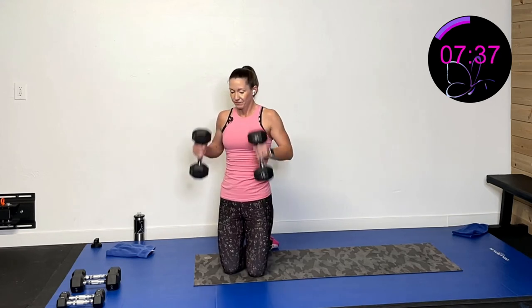Okay, so this time we're coming up and then we're slowing that down. Yeah, notice the pattern. Sometimes I do that, right? Here we go. Roll those shoulders back. Get in that good position. 3, 2, 1. Come up, down, 2, 3. And up, down, 2, 3. Nice and controlled. Coming up, down, 2, 3. Oh yeah, burn that out.